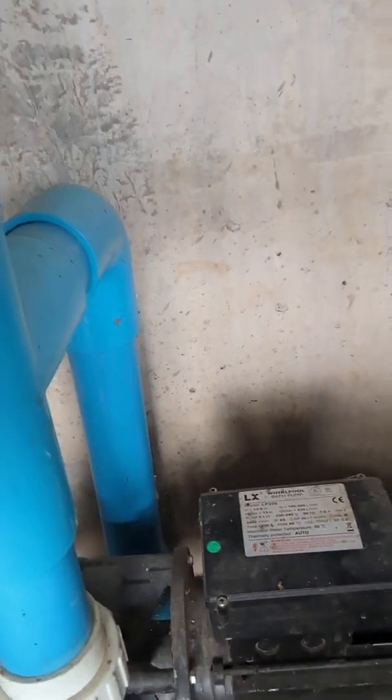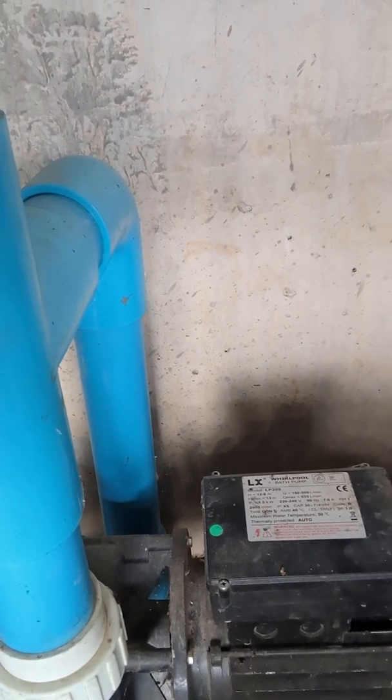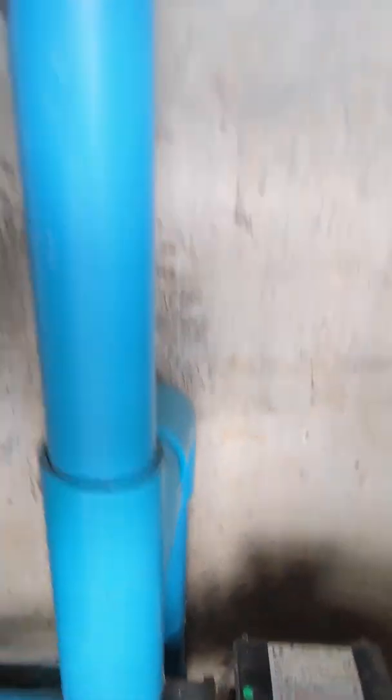You might think it's a big pump given how much it does, but it's not. I was in the hot tub industry — I used to build spa pools — so I used a spa pool pump right here. It's only 2HP, a Linx 2HP spa pool pump, but it's enough to run all my sprinkler heads. I just break it down and do half at a time — five rai at a time.